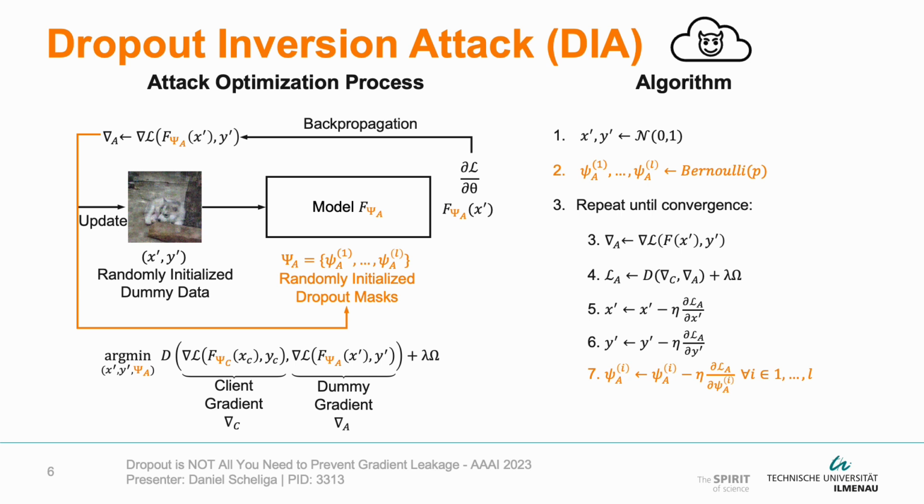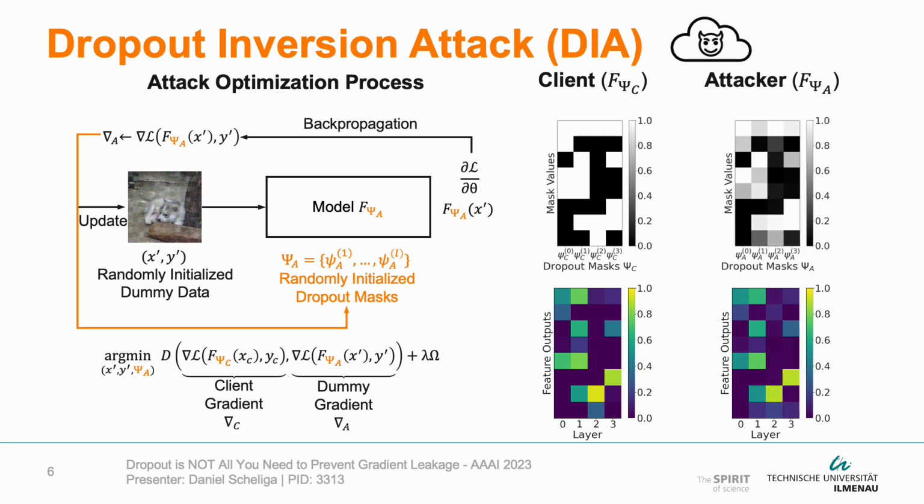As a base frame, here we can see the basic gradient inversion attack as we discussed it before. Now, for each dropout layer, the corresponding dropout mask is initialized randomly from a Bernoulli distribution with a probability of p. And instead of solely optimizing for the dummy data, the attacker now jointly optimizes the dropout masks and the dummy data. If we jump back to our schematic representation of dropout masks and corresponding features, we see that the attacker may not find the exact same dropout masks that the client used during training. However, he may find a close enough approximation of the masks, which, as we will see in a few moments, is sufficient to be able to reconstruct the client's training data.